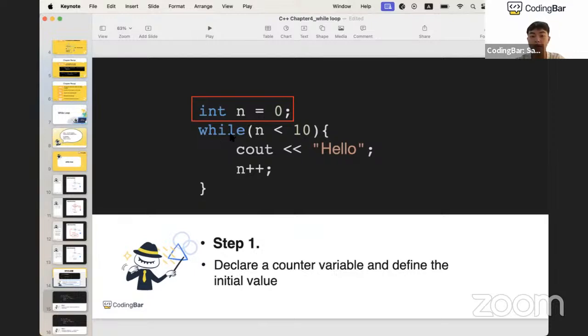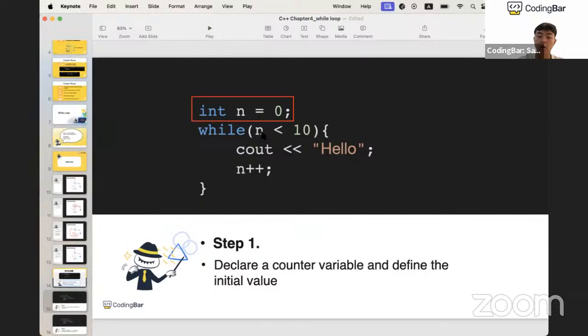First, remember inside while you write an opening and closing parenthesis, right? And then inside the parenthesis, it should be the condition. Usually a condition is something we calculated. For example, n lesser than 10. So here there's an n, right? Of course you have to define it somewhere. You have to declare it and initialize it.